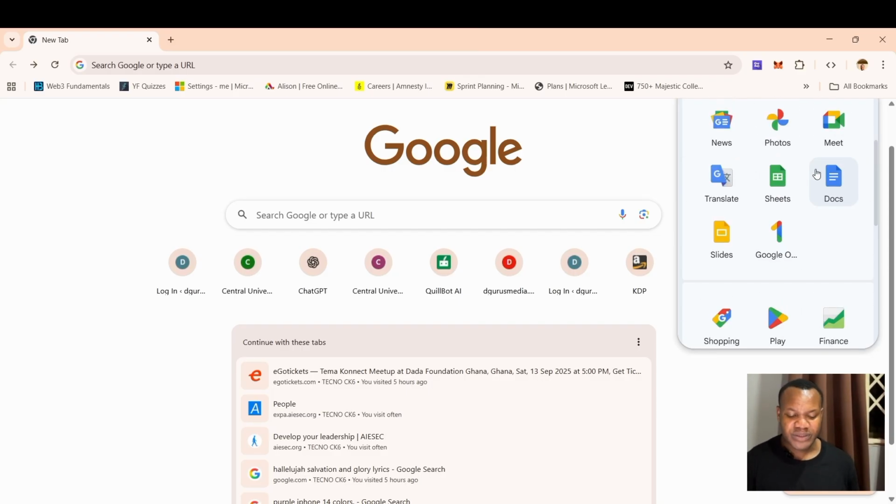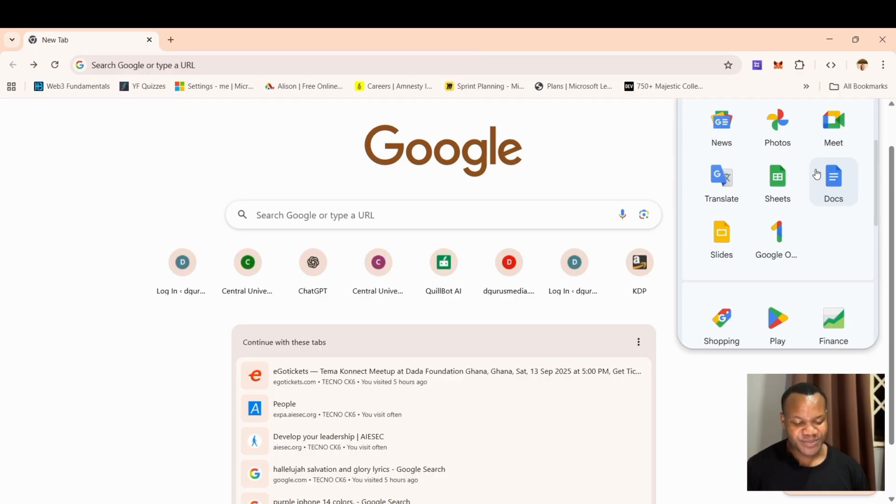With Google Docs, multiple people can write in the same document at the same time. No more waiting for someone to finish before you start. You can literally see your friend typing while you also type. So it's more than just a text editor or word processor. It is a collaborative environment as well.